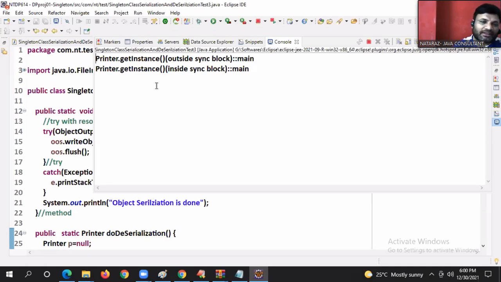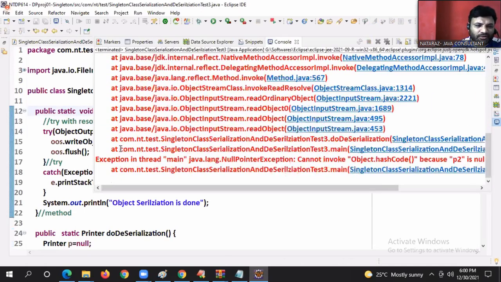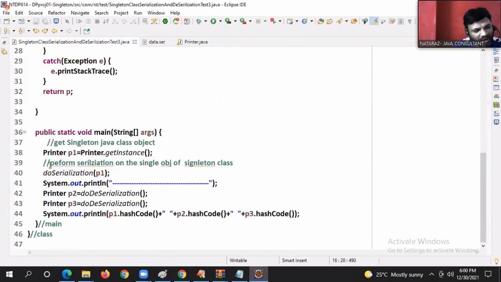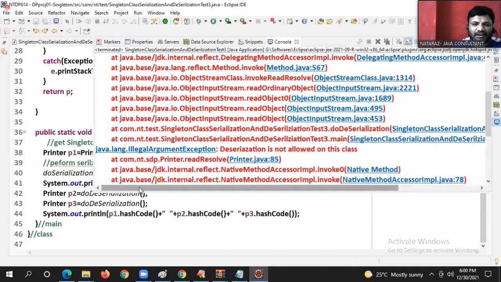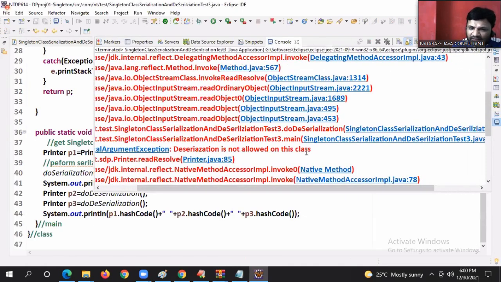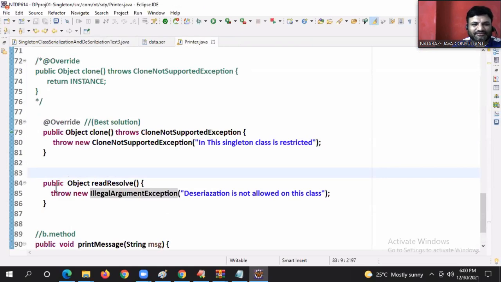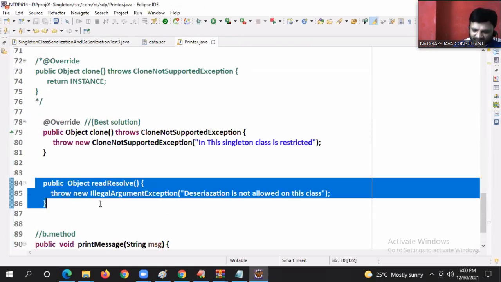I don't know what is commented and what is not, but that's why we are getting the exception. Check it out. IllegalArgumentException, deserialization not allowed on this class. That means read object is internally calling the read resolve method. This is the first solution, guys.